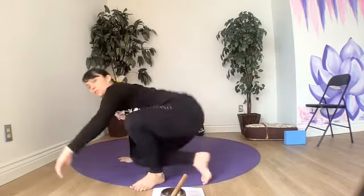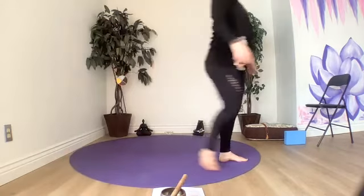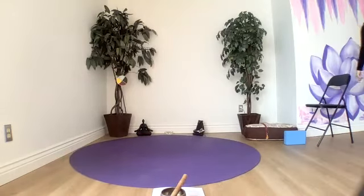When you're ready, we'll make our way into our Shavasana. Either laying flat, or you could have your knees bent, soles of the feet down on the floor. Could go grab a wall, move into legs up the wall. If anyone would like a bolster, I can bring you one. Anyone on bolster underneath their knees? No? Eye covers, just raise your hand and I'll bring you one. Coming right up.